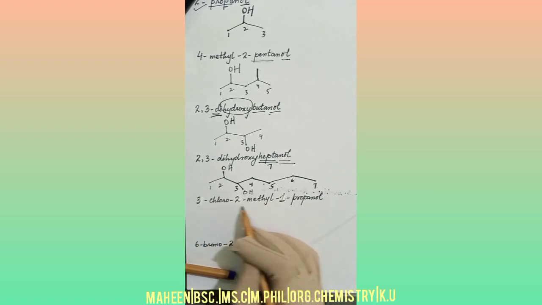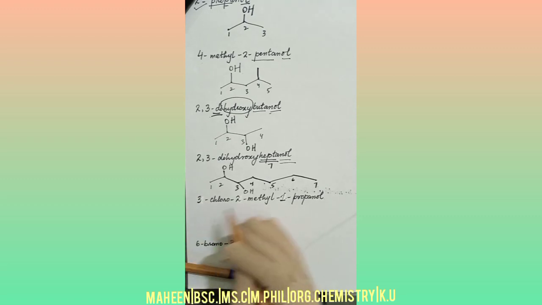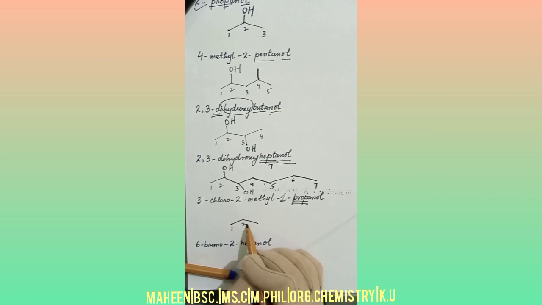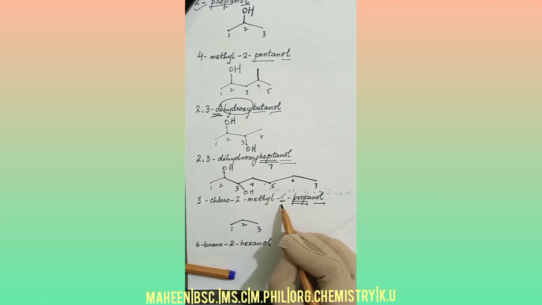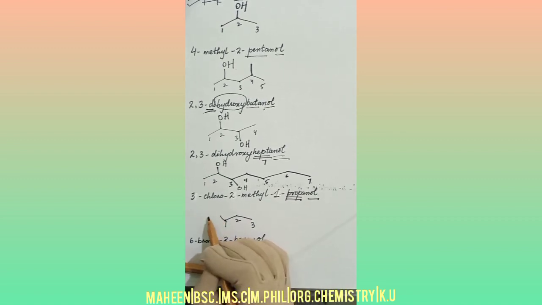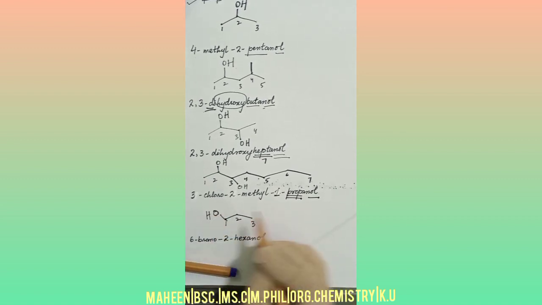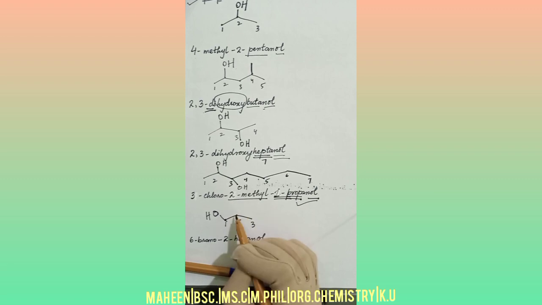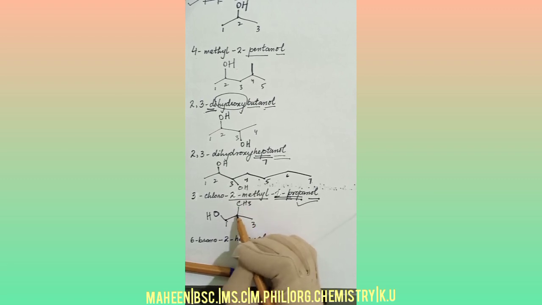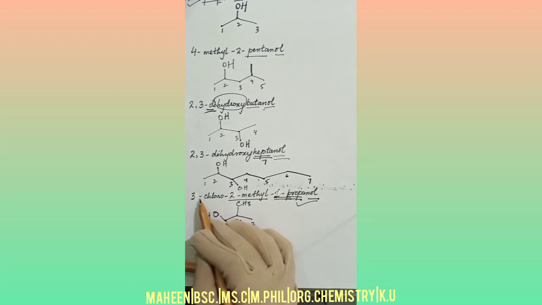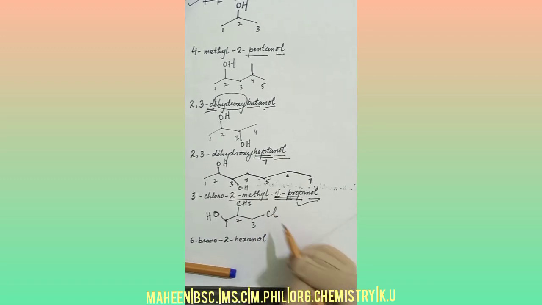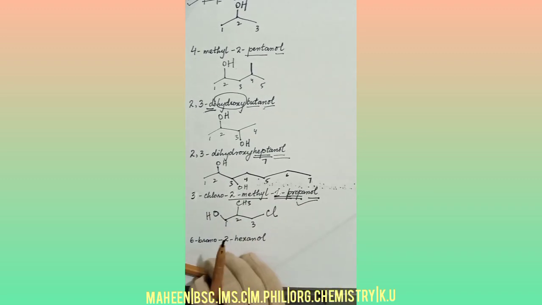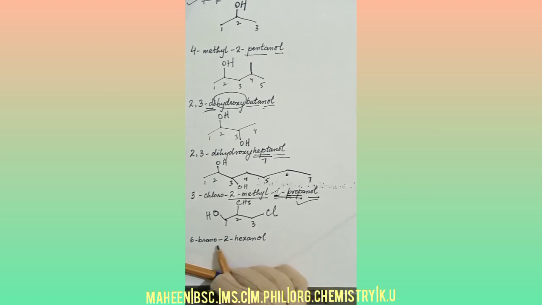Oh, it's a too long name, but just forget all this part. Just focus here. Prop. It's only 3 carbons, 1, 2 and 3. It's an ol, and its position is given here at 1. So write OH here. Okay, we have done with this part. Now coming to this part, 2-methyl. At second position we have CH3, or just write this single line, and 3-chloro. At third position we have a chlorine atom. So it's the complete molecule's structure.